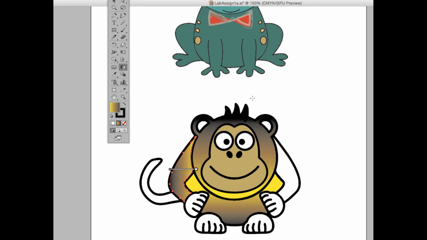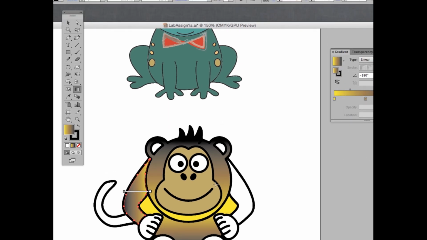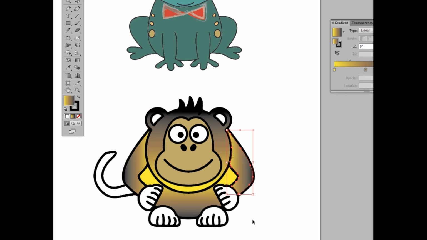Now don't get lost, for those who will, because I'm going to continue. You will have the recording. Okay, so now we'll select the second one. Same thing, select my gradient, but this time I'm happy with it. Let's leave it alone, because it goes from dark on the outside. Right, so you should have gradient on several parts.